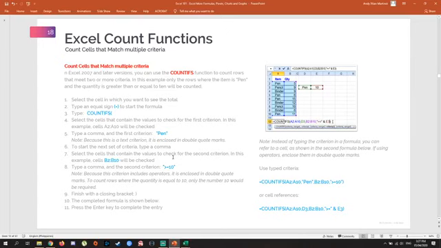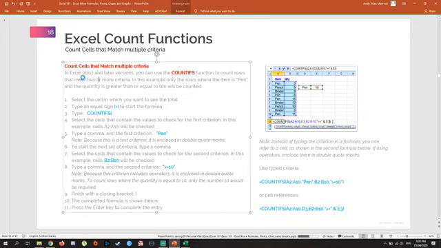All right. Next, you have your COUNTIFS. This is only applicable for Excel versions 2007 and later. So if you have Excel 2003, you won't have COUNTIFS. You have your SUMPRODUCT for that. But in this case, Excel is making our lives easier by using COUNTIFS. So what does it do? The COUNTIFS function counts rows that meet two or more criteria.